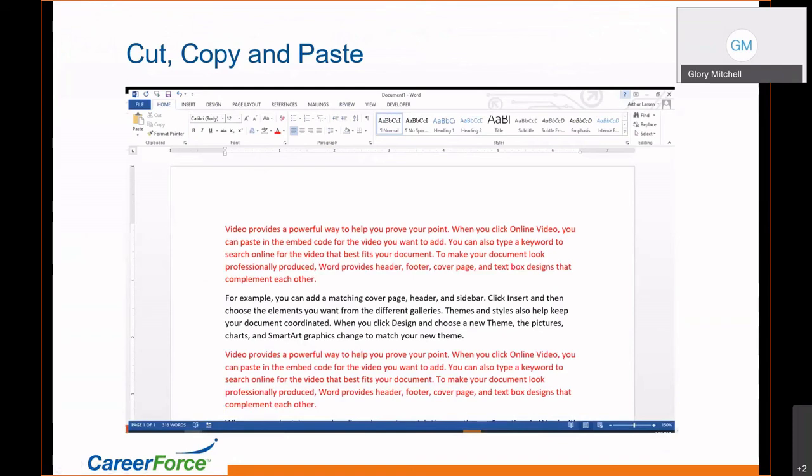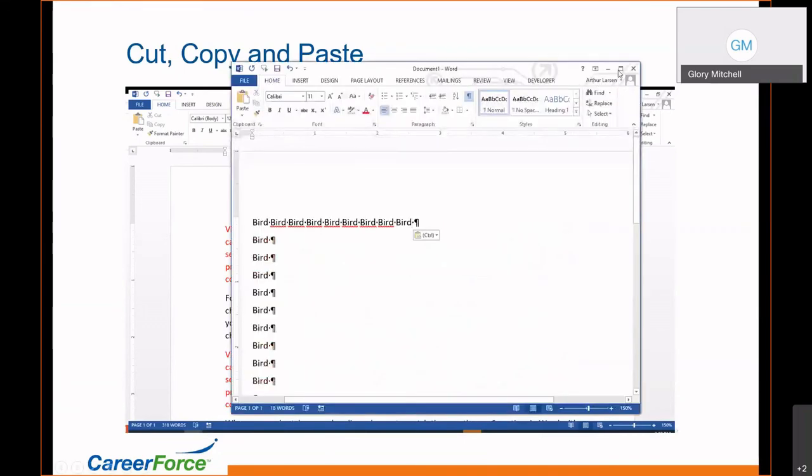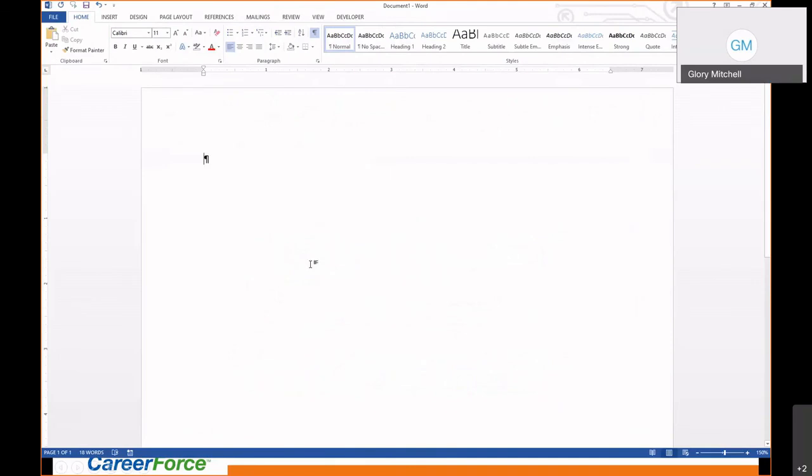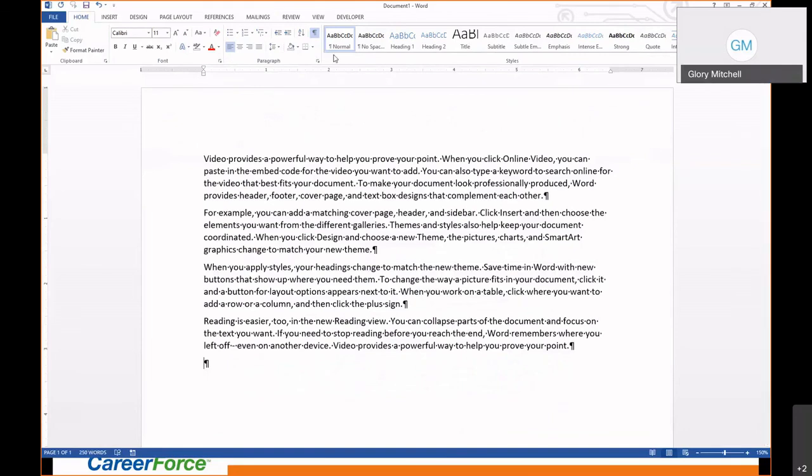So a couple other things with cut, copy, and paste. There are multiple ways of doing it, and you use whatever works well for you. I'm going to show this in a live demonstration again. I just showed you what I call the ribbon method or the toolbar method, which is using those icons. One of the things you'll find out very quickly is you're not always going to have those icons, depending on where you are. Cut, copy, and paste is not a Microsoft Word specific option. This is a Windows option.